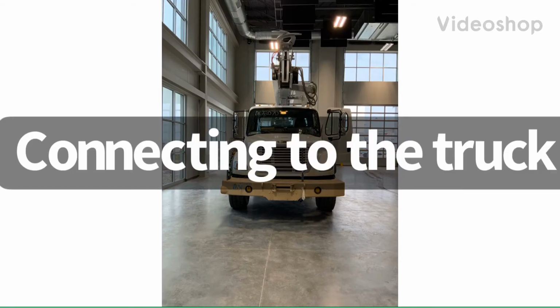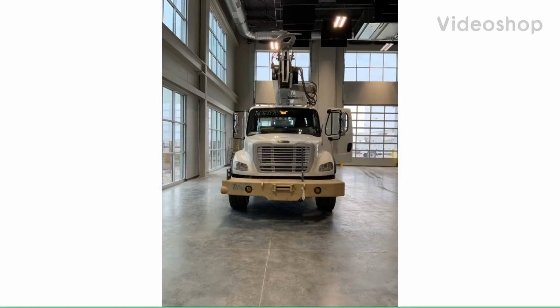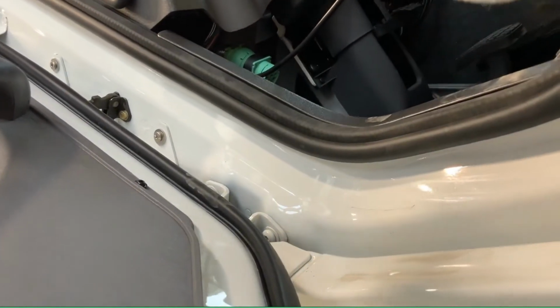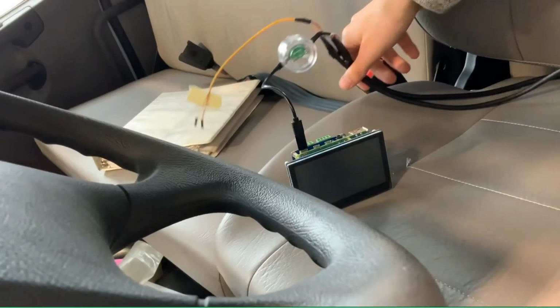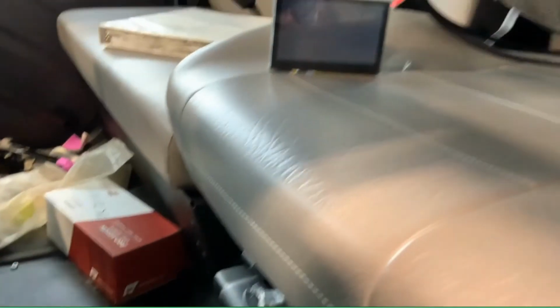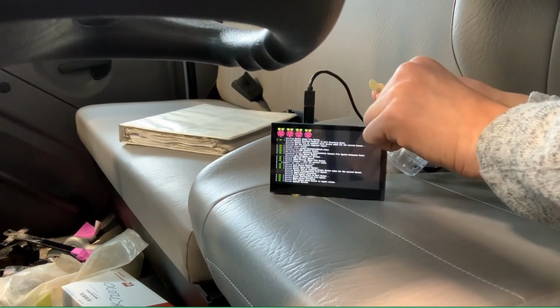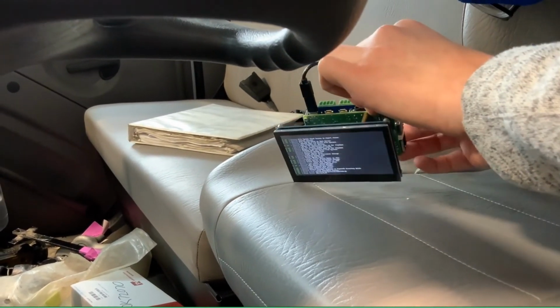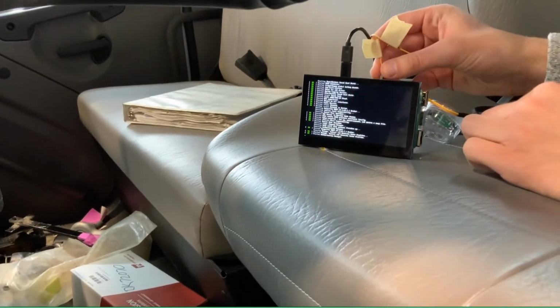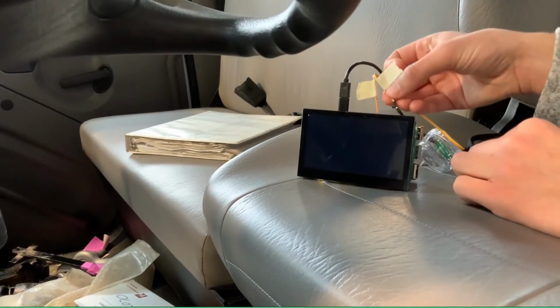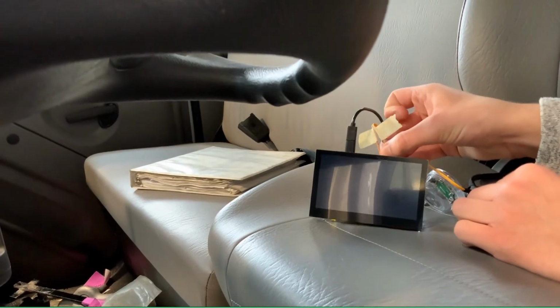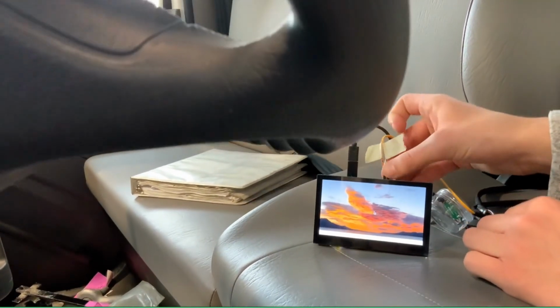So we'll start with setting up the truck end. A J1939 pass-through connector was used to connect the truck to the Raspberry Pi in the truck. The Raspberry Pi would get power from this cable as well as CAN data, which it would stream over AWS IoT Core. The touchscreen connected to the Raspberry Pi provides a means for the user to connect to a network and enter the password if necessary. The Raspberry Pi on this end is set up to start transmitting data as soon as Wi-Fi is connected.